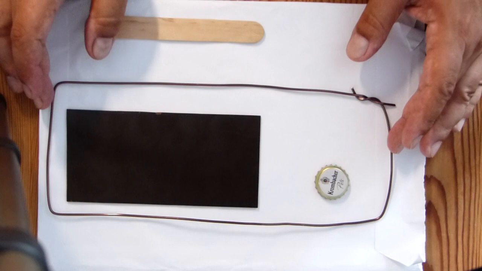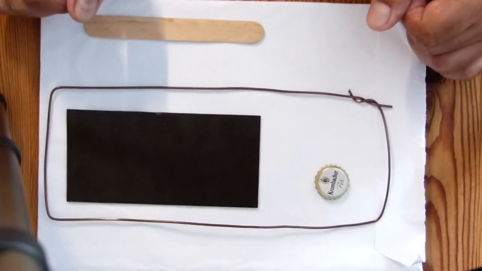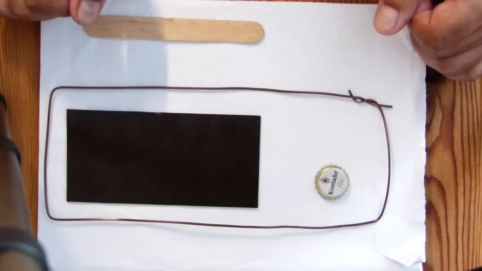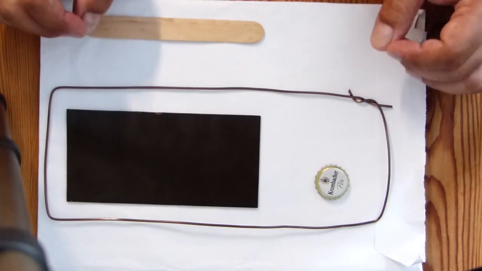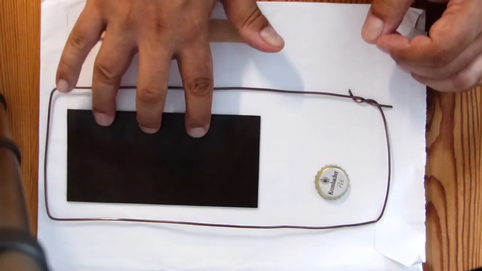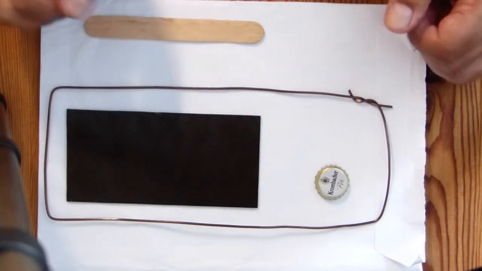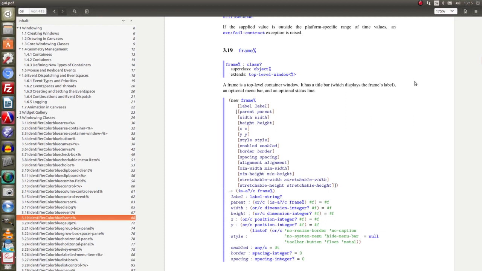And by using those container elements, horizontal and vertical panes, the integrity of your layout will always stay the same. It doesn't matter if the window gets smaller or bigger, the integrity of your window will always stay the same. And you can specify, as I told you before, which elements should grow and shrink with the resizing window and which not. And now by taking a closer look in the documentation, for example, for the GUI element frame, you can see all those parameters I just told you.